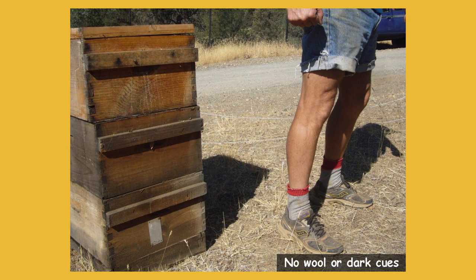I was working bees years ago, this is not me, but I was wearing socks and boots like this and shorts. It was late in the day, the bees were starting to get pretty pissy, and I started getting stung around the leg, and so I finished up the work and then went down to pull the stingers out of my leg, and at each of my legs there was a ring of stingers right above the sock level. Nowhere else in my body. I was short sleeves, nowhere else in my legs. Why? Why would that ring of stingers be right there?